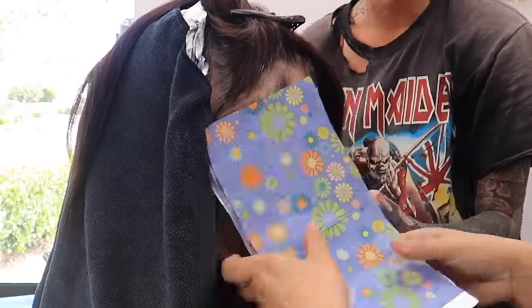So overall, in order to create this dimension, she blended that demi right on down, and she's alternating how high each of these foils of lightener is going up. On some of the pieces, like this one, the lightener is going up a little higher, and on the second one, she's doing kind of a tip out, so the lightener is just going to exist on the very, very ends.